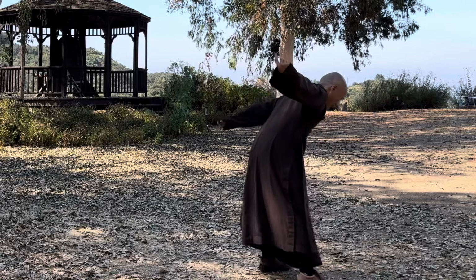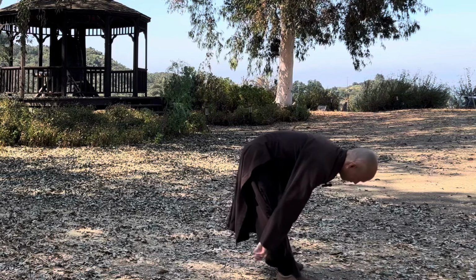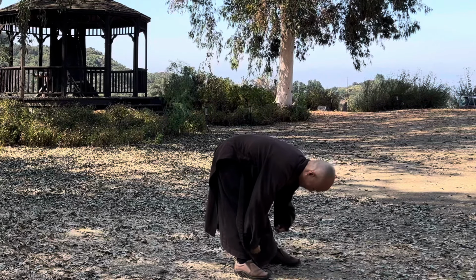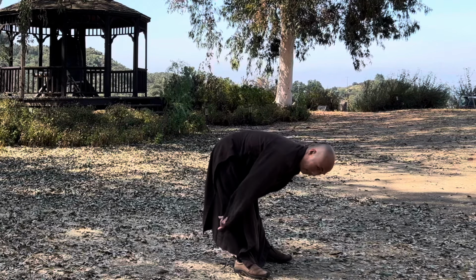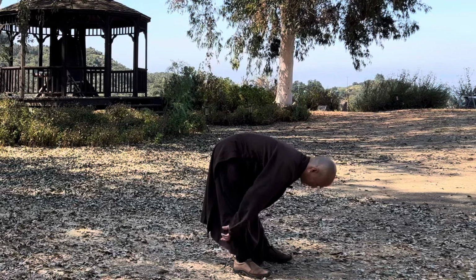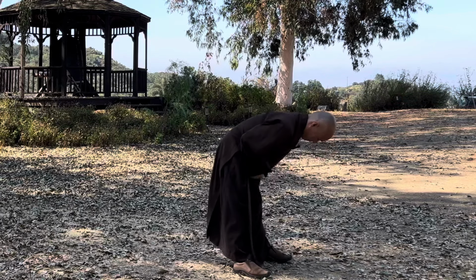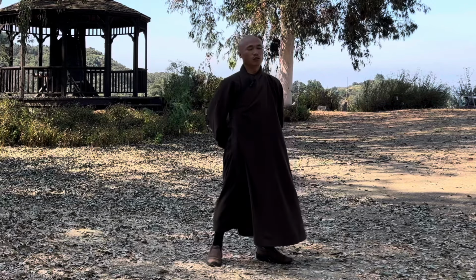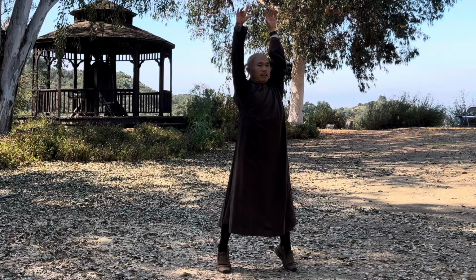Then you can use your two hands to massage your low back. Go down to your two legs and go to front. So wonderful. Breathe in, raise your hands up and stand by the toes and out.